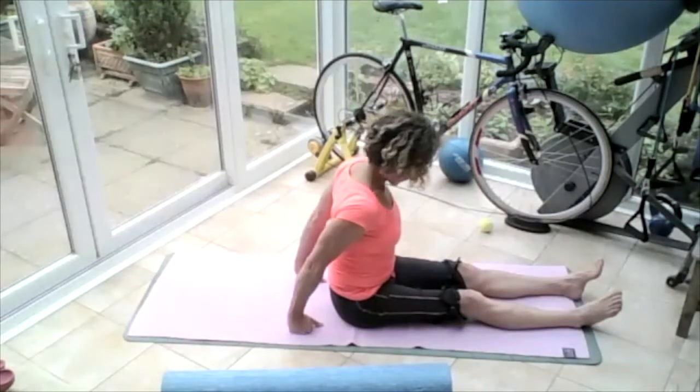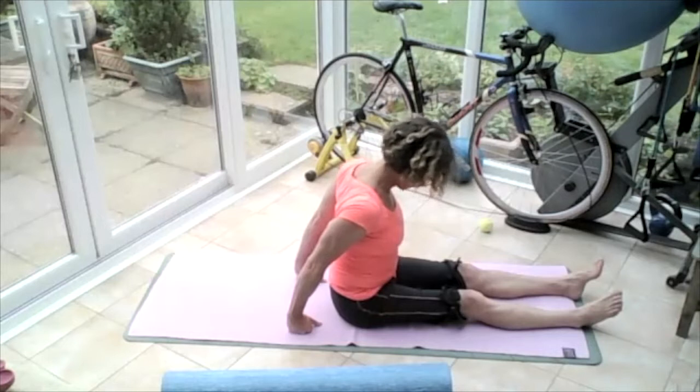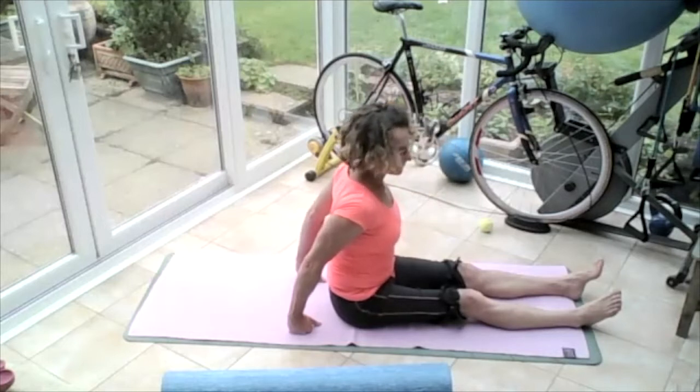And then bring those eyes back to the center. Bring that chin down into the chest. Push those hands away. And then release those eyes.